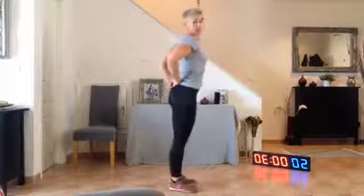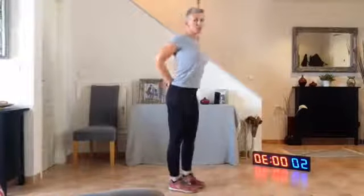Good job. Right, roll your shoulders back, hands behind, squeeze your elbows together, try and get your shoulder blades together. 3, 2, 1, good job. Hands in front again, grab your wrists. We're going to try and pull our arms apart and push them forward. You'll feel the stretch all around the front and across the top of your back.